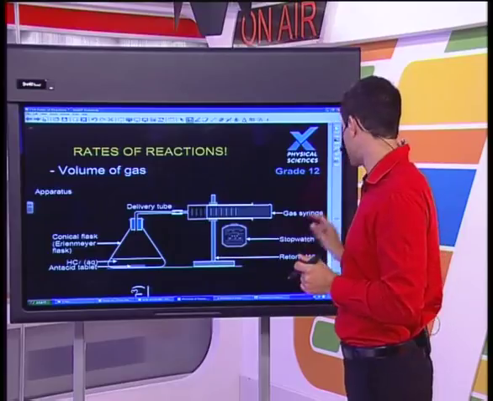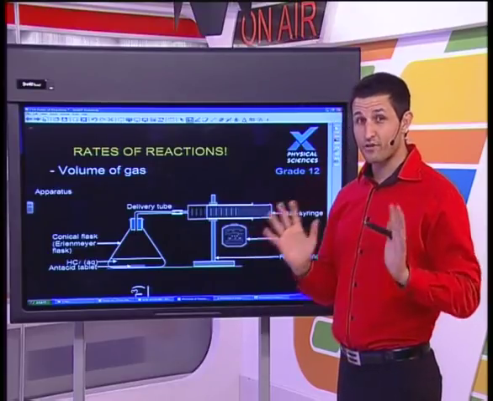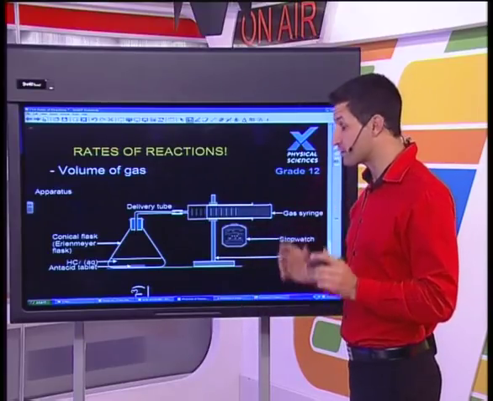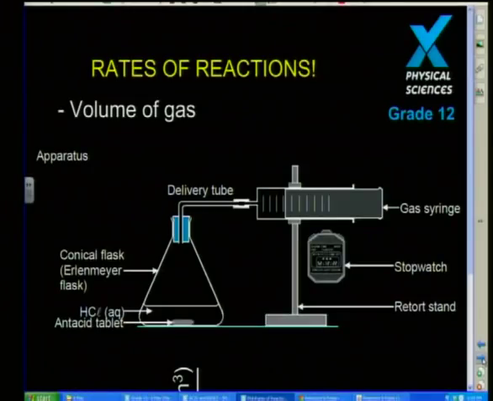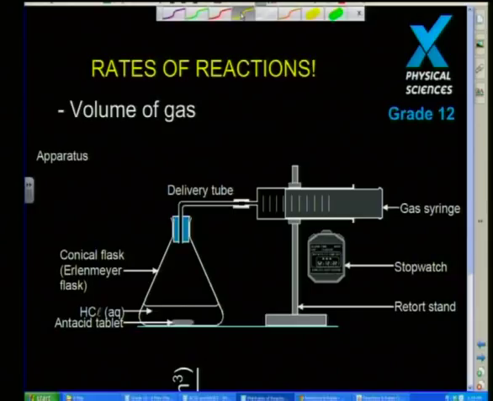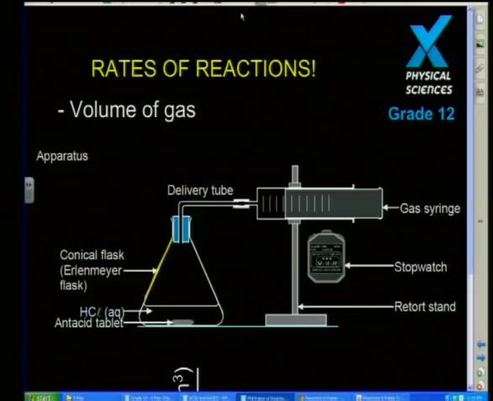Okay, the first of our very complicated diagrams is up on the board here. I'm going to run you through this very, very slowly, so you can inspect that diagram for yourself. This is the one to do with the volume of gas which is delivered. Let me just go through this diagram. I've got a conical flask or an Erlenmeyer flask on the left-hand side here, this really nice sort of triangular thing. Now, this is a side view. I'm looking from the side of this experiment, and there's a reaction which is happening inside here.